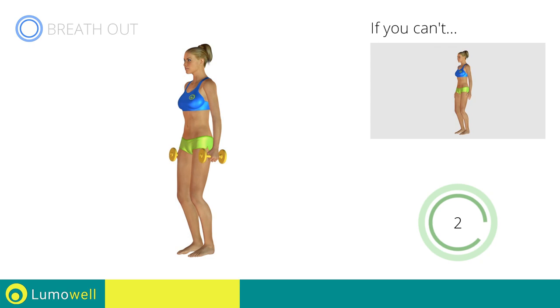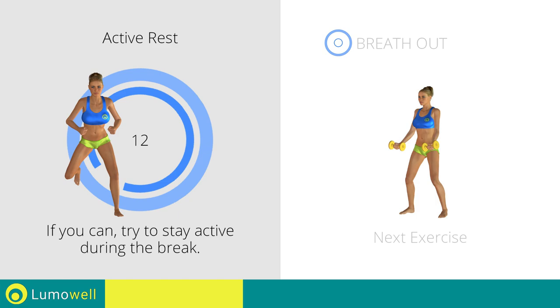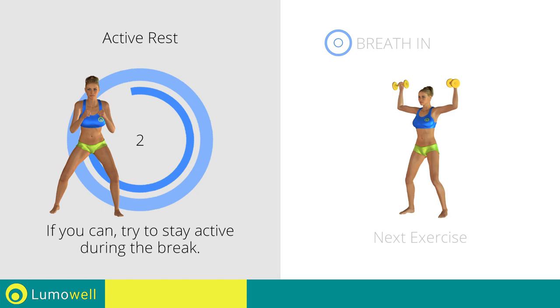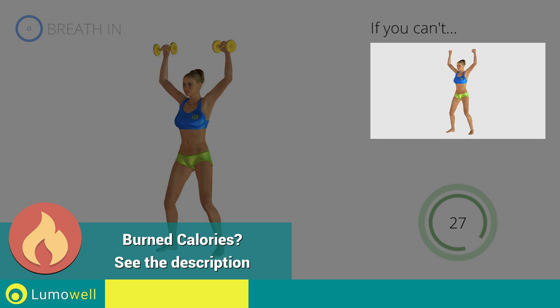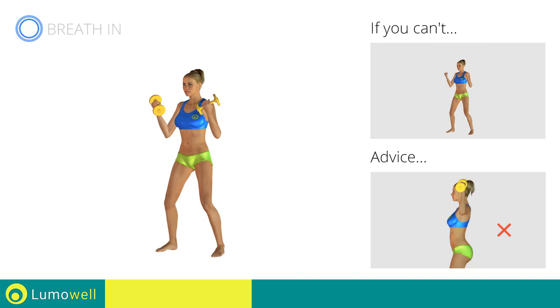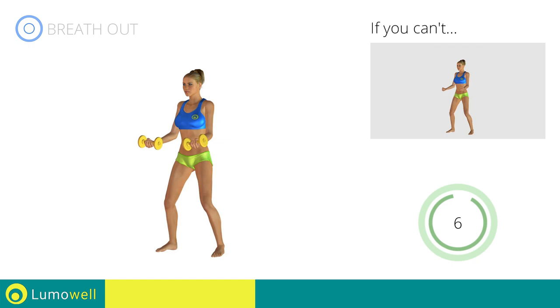Next exercise, curl plus Arnold press. 3, 2, 1, go. If you can't do it, try using lighter weights or not using them at all. Be sure not to stretch out your arms to avoid joint problems. Don't arch your back. Keep your abs constantly tight. Don't bend your wrists during the movement. Keep your hands in line with your forearms. 5, 4, 3, 2, 1, stop.